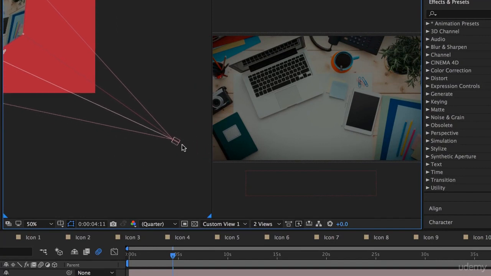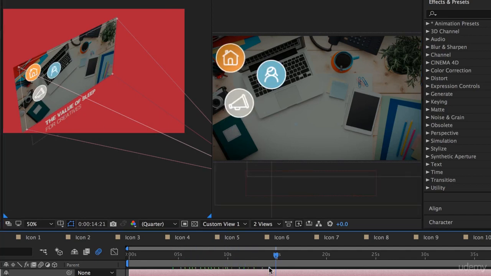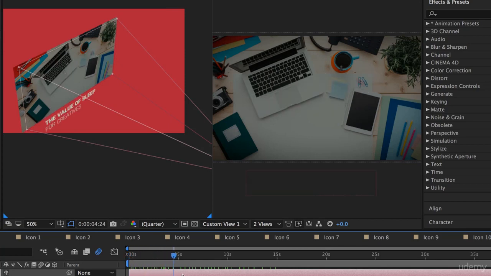I've got this camera over here, and he is pointing and shooting at this. You can see even my text off screen. Watch this, if I play the playhead, watch him. There he goes. He appears up there and disappears down. This is what ends up getting exported, but this is a handy view just to see what's going on.